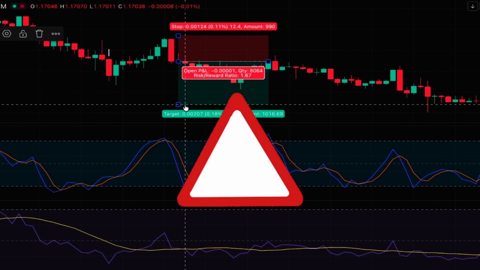Please pay attention that there is no trading strategy or method with 100% guaranteed signals. Losing positions are always part of the game, no matter how accurate the trading strategy is or how much experience you have. Trading is a game of probabilities, and the result of every trade is uncertain, so you need to manage your risk properly.